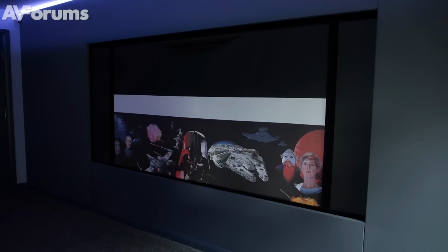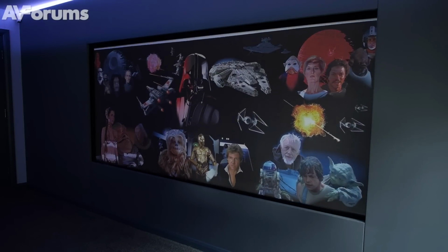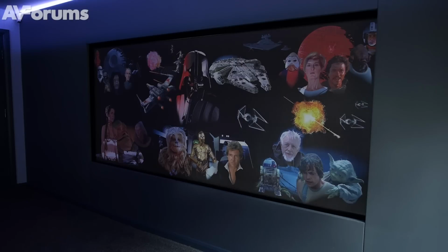Now, it's a very unique screen. It was the first cinema TV mask in the UK, in fact. So it was very exciting for us the day that that arrived. And Stuart was able to see it with the artwork in place and see how the different masks and everything all integrated into the system.